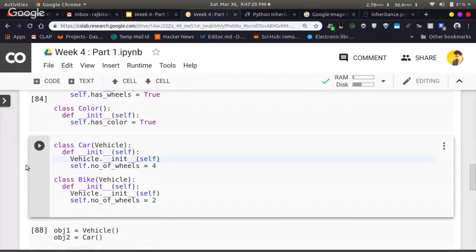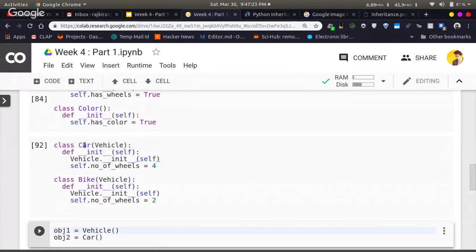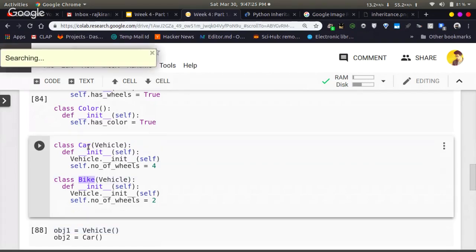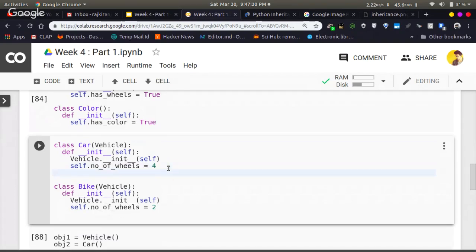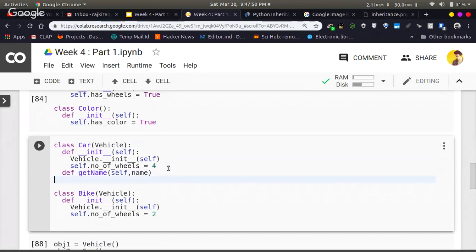I'm creating two classes, Car and Bike. Now we can define a function called get_name. I'm going to give a name for this car, self.name.